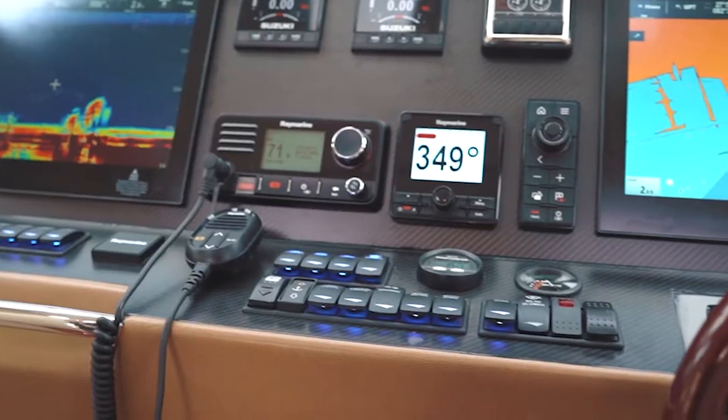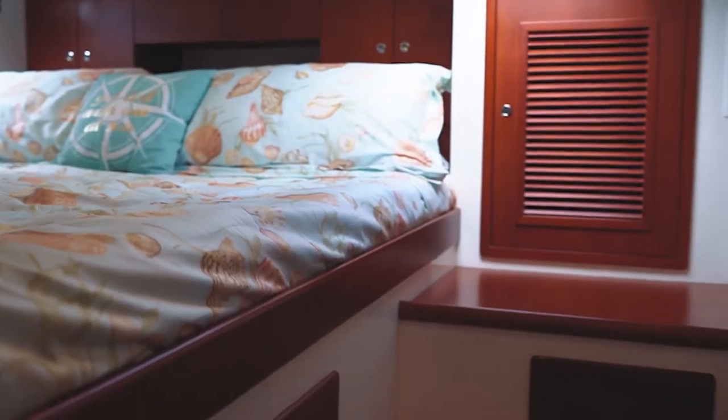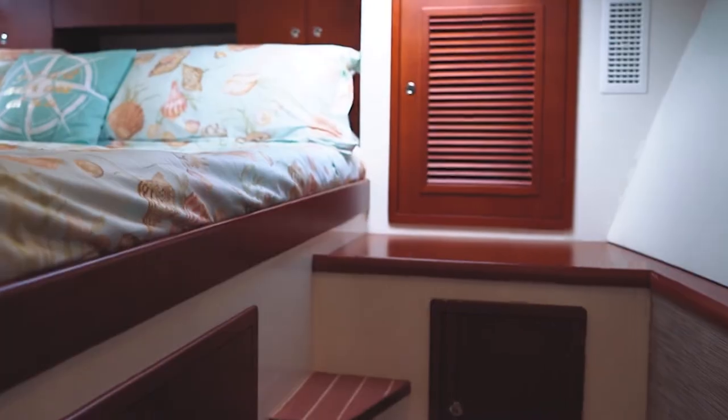But more importantly, you need to step aboard this beautiful vessel to see the finishes, to see that incredible woodwork, to see the performance and see what it's all about.